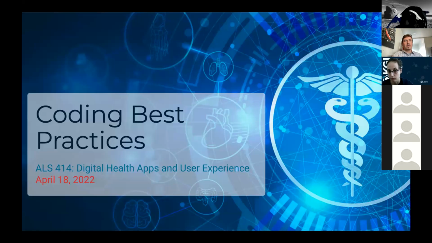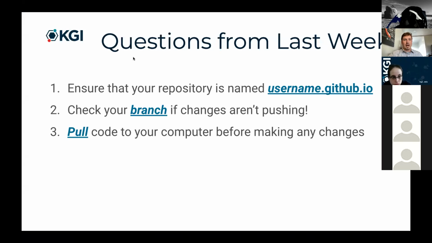All right, so now that we've formed our teams and are hopefully starting our agile team meetings and hopefully been ramped up on collaborative coding on GitHub, we're going to talk a little bit about coding best practices. But before I dive deep into that, I do want to go through a few questions from last week.